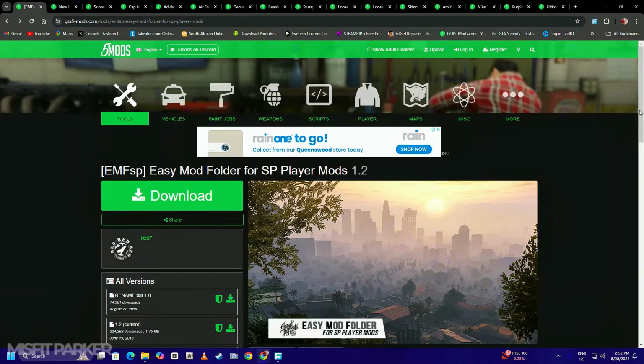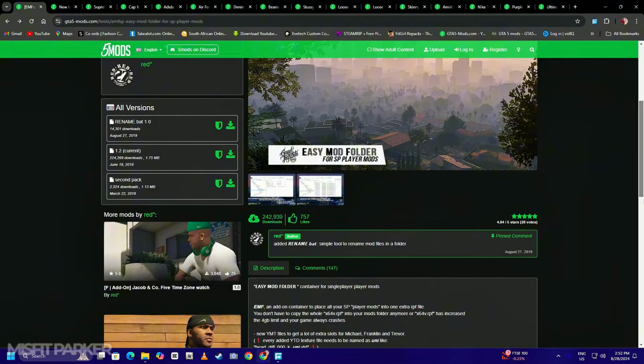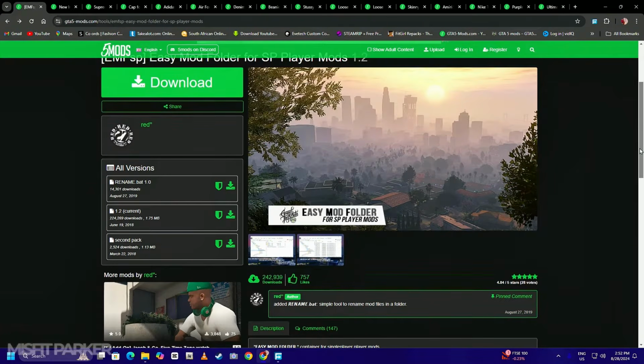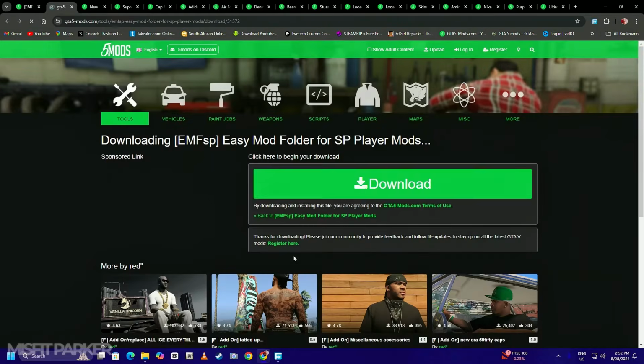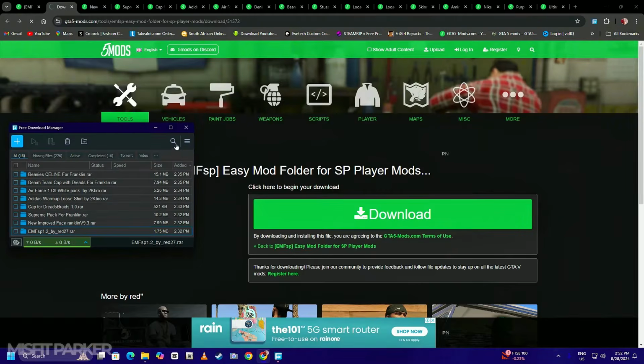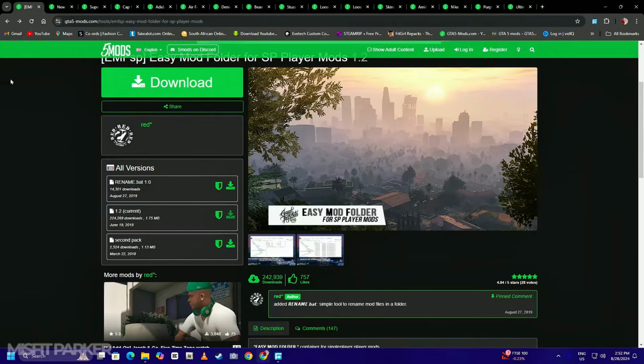into it. So what I suggest, before you download anything, always read the description in case you miss something or you need to know something. And whenever you download, you either click here, or if you're not sure, just click on current. If you have a lot of options here, current is the latest one you should click on. So we are going to click on current and you just download. Like I said, I've already downloaded this. There's no need to keep doing this, so yeah.